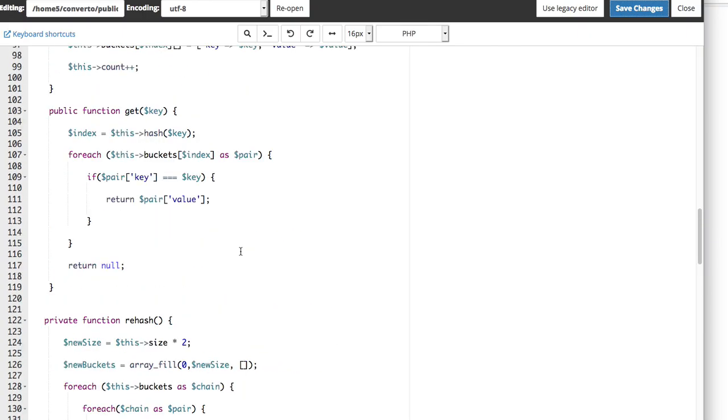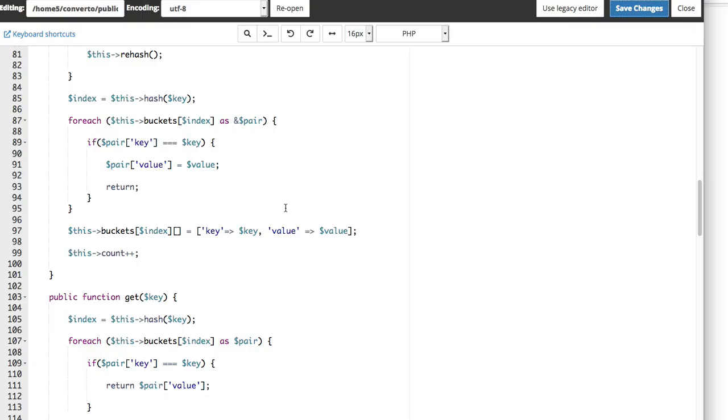Okay, right here. Because the get function, right? It calculates the hash for the key that you're asking for, goes through that specific bucket and loops through the small list inside to find your match, right? That's what that is. If this equals that, that's your little match that I'm talking about. And then when you do that pair, which is not here, it was before, in the set, where is it?